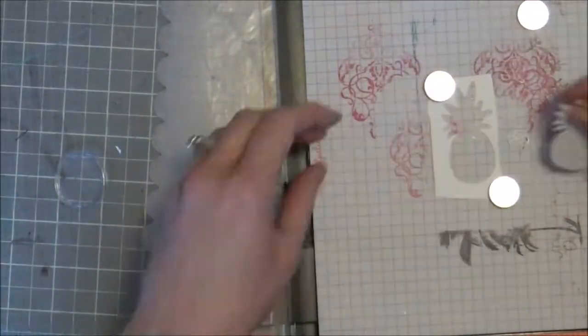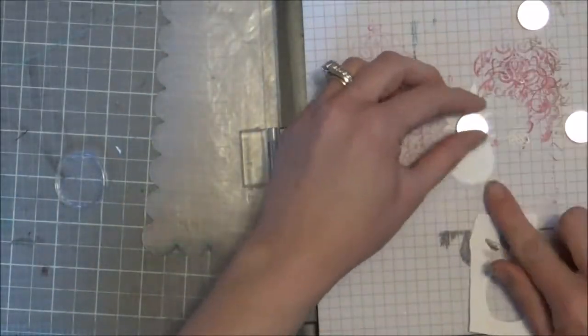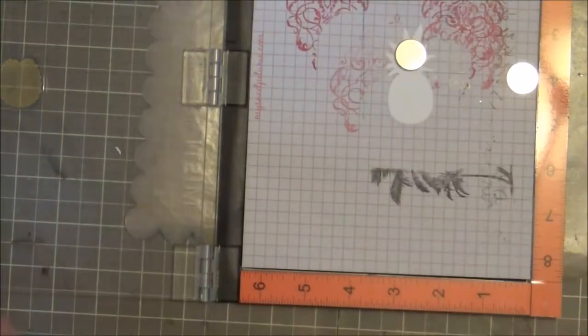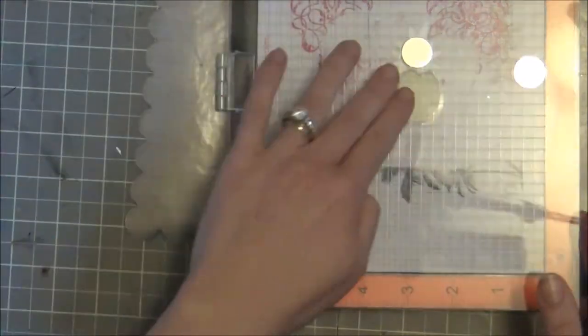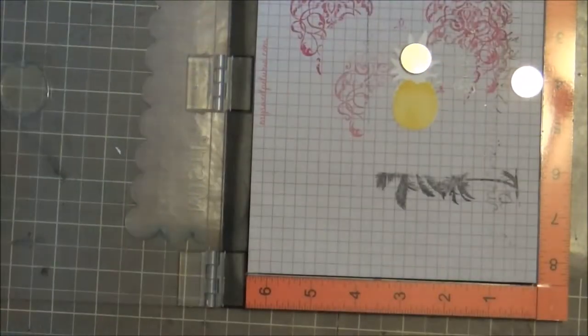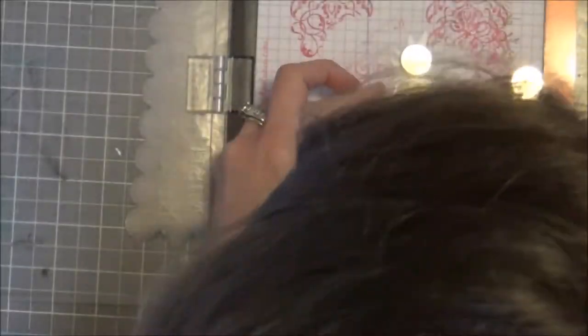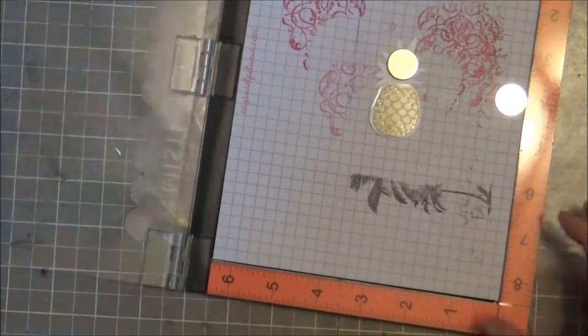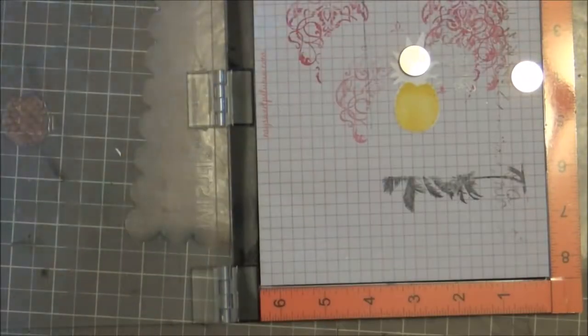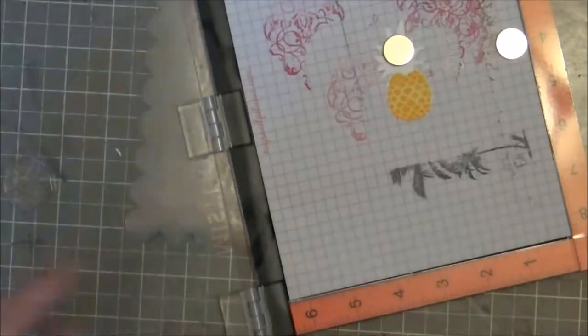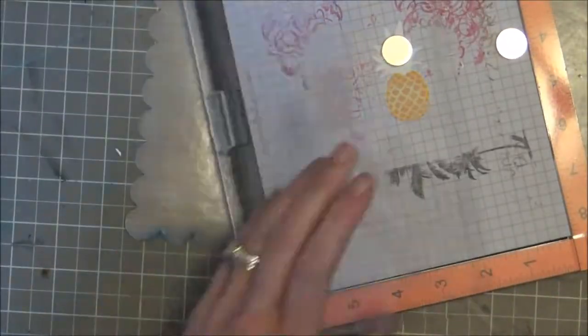The pineapple is a three-step stamp, so I'm using my negative and positive to line up my stamping and inking. All the color stamping on this card uses distress oxide ink, which worked fantastic with this stamp set. I tried regular distress ink earlier and it was not a happy camper, so the distress oxides worked fantastic.